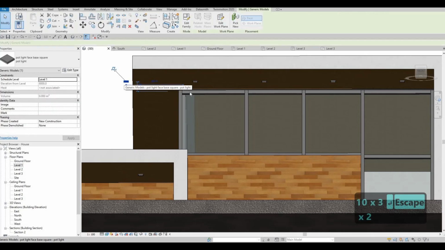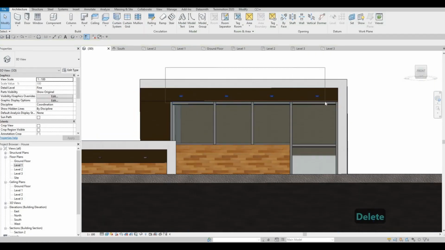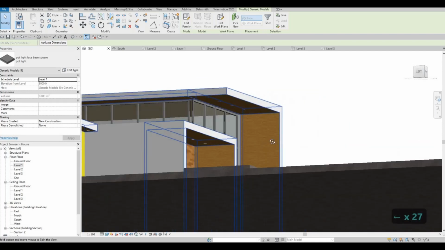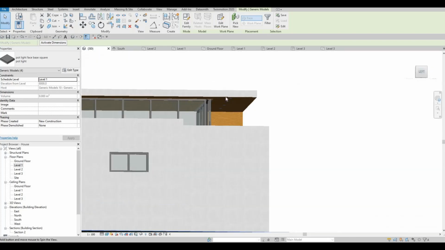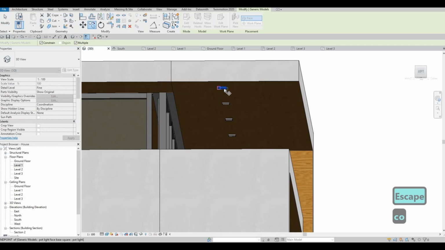I think that's too much. I'm gonna select this and move this one all the way right here. And then once I move that, I'm gonna copy this.